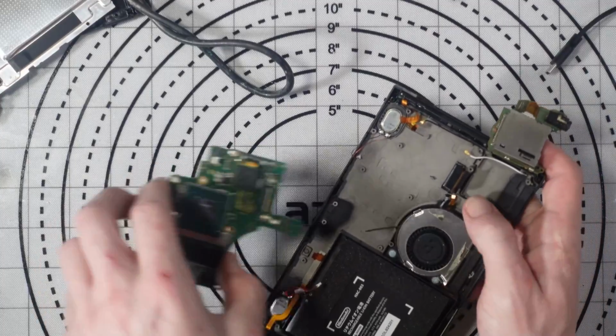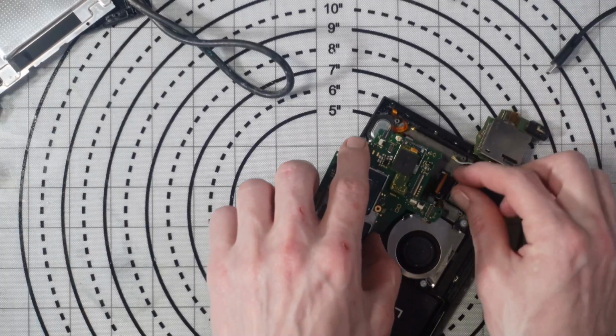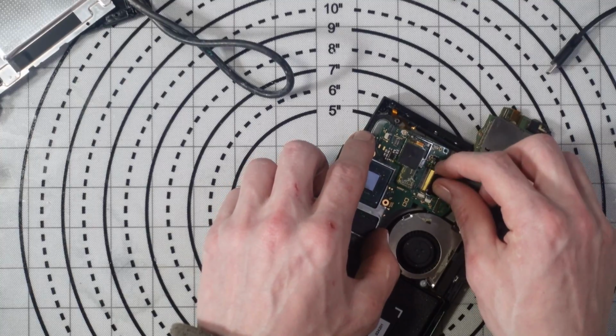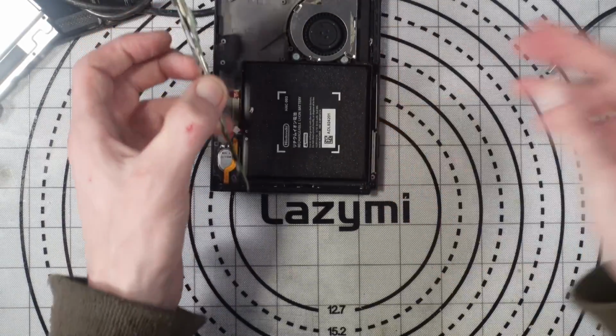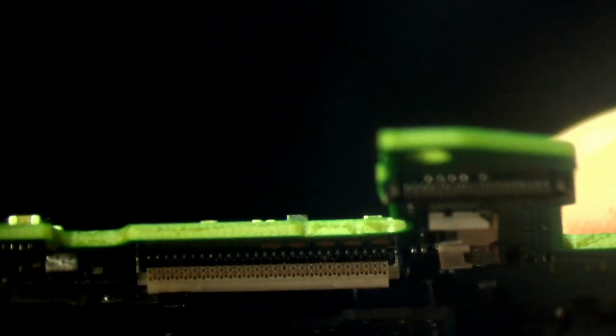So just time to get this assembled enough to give it a test, and hopefully we're good to go. I really hope that LCD connector's not damaged. I think it is. He thinks it is. I am struggling to get light here because, well, I haven't got my ring light. It's broken.